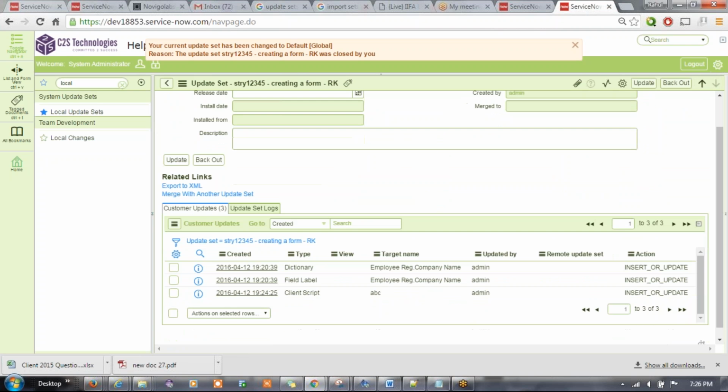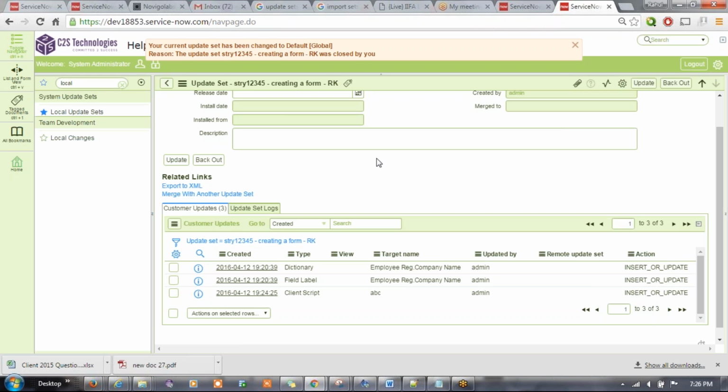So if you have a lot of changes, right? You develop once in the development area and you move the whole thing into UAT. So you don't have to go into UAT and do the same thing again. You just move this update set. So you'll get all your work into UAT, and that's how you move it into production as well. From UAT, you move the same update set to production. So you'll get all the changes, all the work you did. So this is the basic concept of an update set.